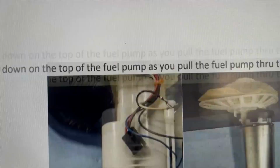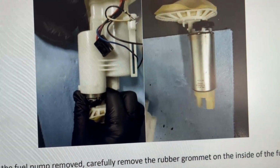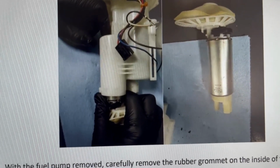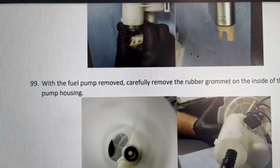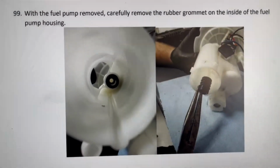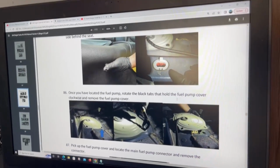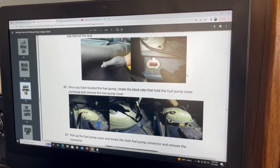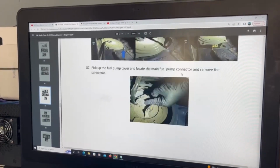So I'm gonna see if I can make the video properly when I'm taking this thing out so you guys can have an idea. Like I said, it's not the same thing as looking at a manual, looking at somebody doing it on video. But let me get to it. Once I have the pump out and the canister, I'll come back. All right, so we were left at step 85, taking the fuel pump out.